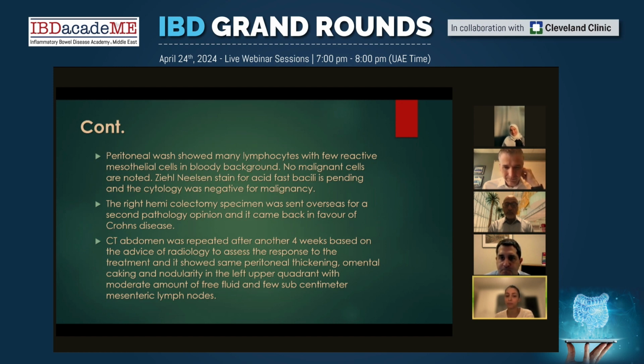Honestly, I have to say, though, I can't wait to hear more about this case, but we gave enough specimen, the whole thing came out, right? So you should have a diagnosis. I find this mysterious that we're still not able to get to a diagnosis. I mean, you should be able to rule out TB, you should be able to rule out lymphoma once you've done surgery and if you have that specimen. So I'm just a little bit confused as to why we don't have a diagnosis yet.